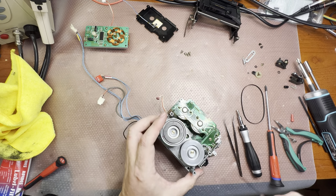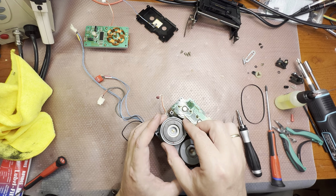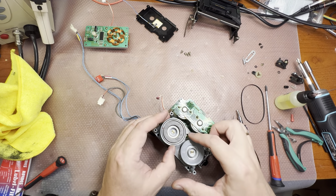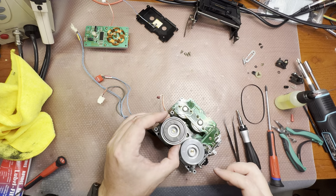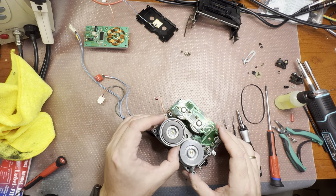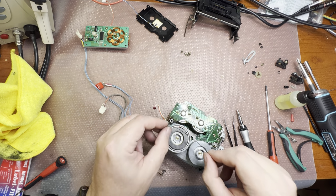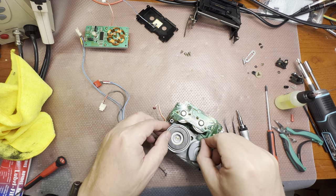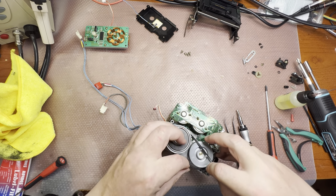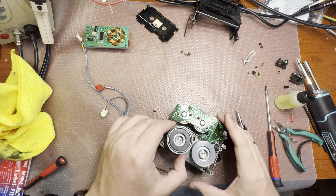This would not run now because it has to be pulled to the back plate, the backboard, by magnets. So it sits on the coil, that's why it's not running now. But I will make sure that we lubricate it properly. And we will need to clean the capstans where they will get in touch with the pinch rollers. You see this belt is tight and sits good.